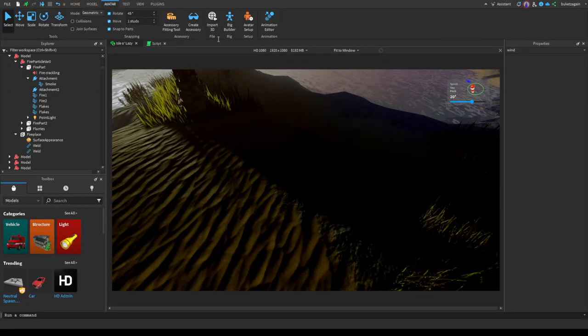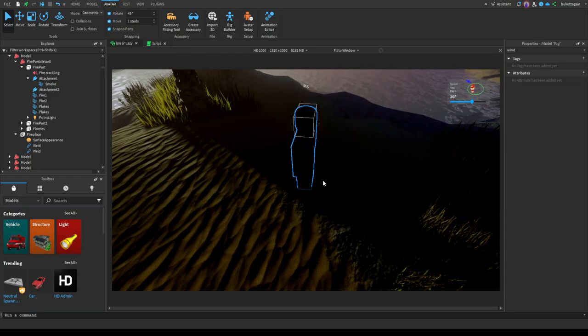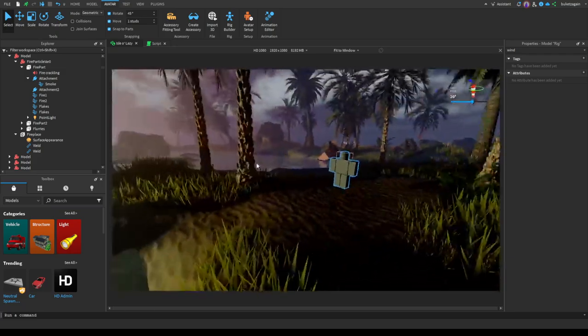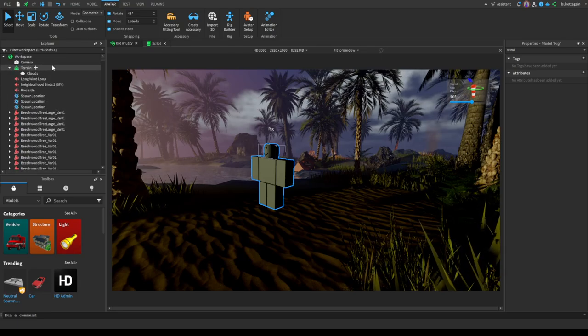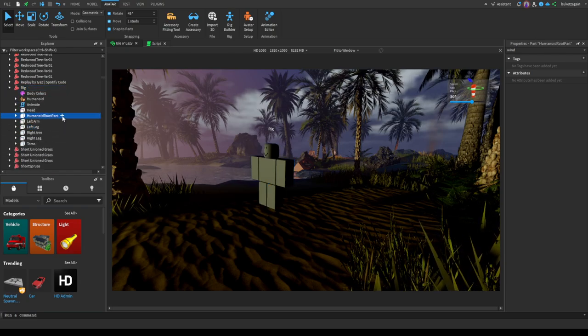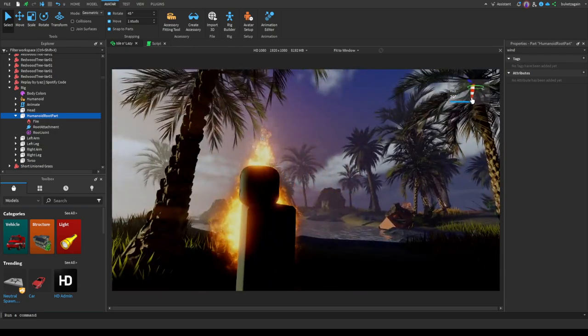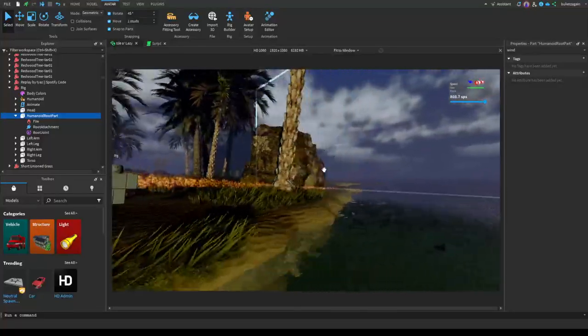If I just insert a new avatar. And then you put in a new fire. Yeah, as you can see, the fire gets affected a lot.